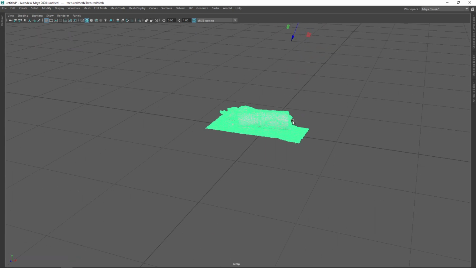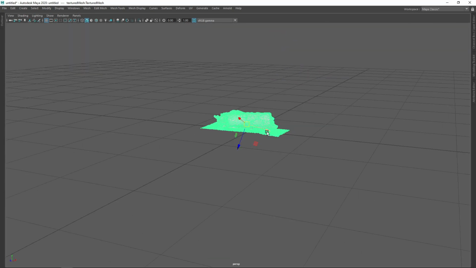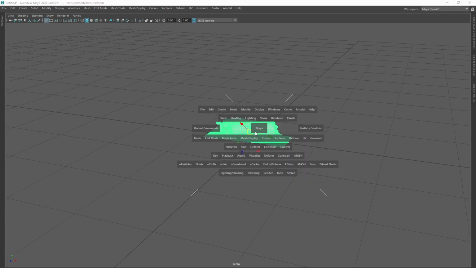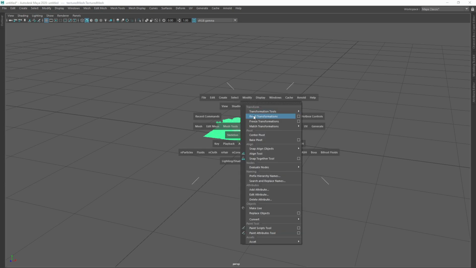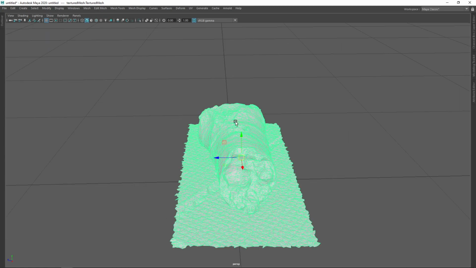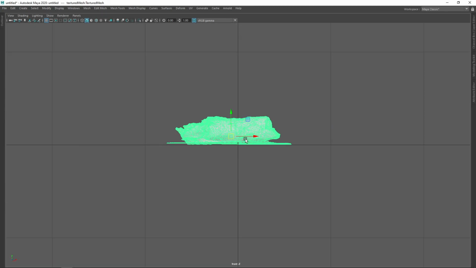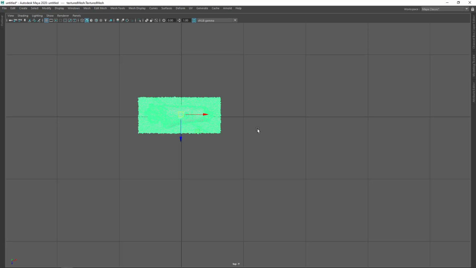And with that ready to go, we can now do a modify center pivot, as well as a freeze transformations, just to make this object a little bit easier to deal with. All right, so let's get this nicely positioned at origin here.